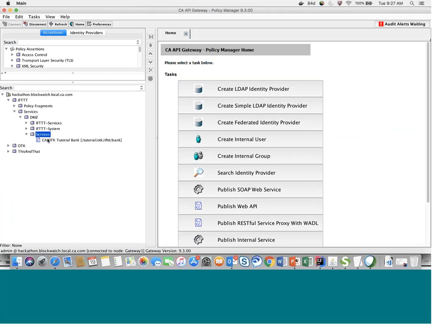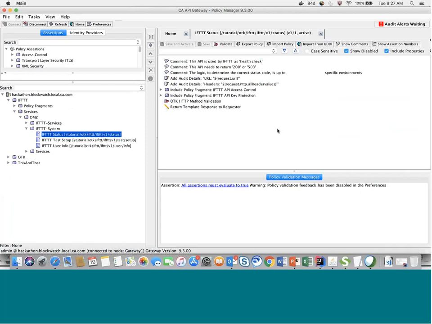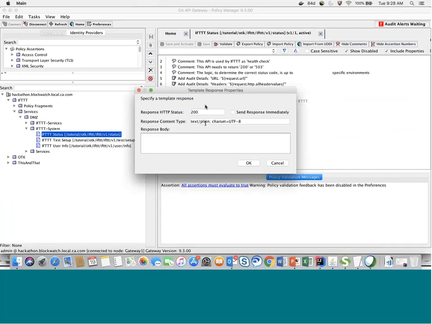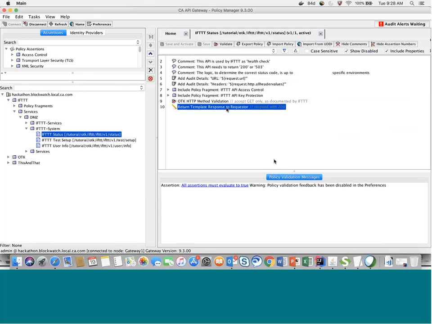And services, this is my online banking app. So if we look into system, you will have to implement a status API. This is like a health check, executed from time to time by IFT. And it is very simple. It just returns 200. And of course, it should have a check if my services actually work, but I just wanted to get it going for this tutorial. You would have to implement it in such a way that it reflects the current state.